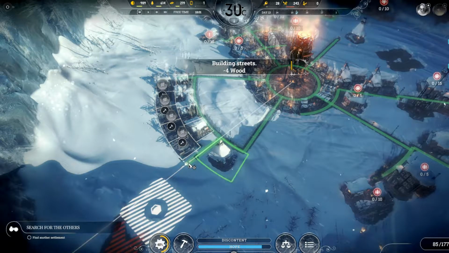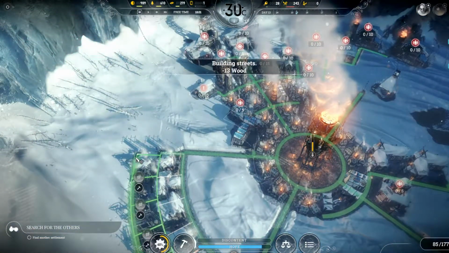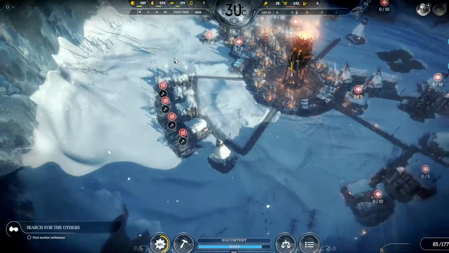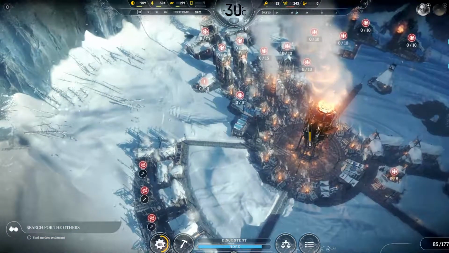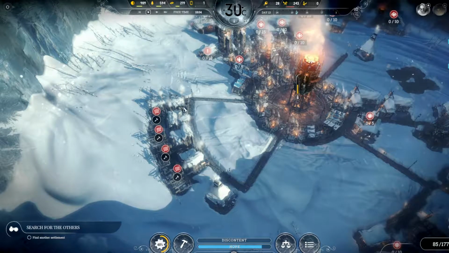I just send a road up here. And then along this side. Then you can see, yeah, we used more wood than we produced today, but still quite a bit of it there. But we're basically going to almost double our storage capacity, or the extra storage capacity anyway. And that should put us in a really good spot.